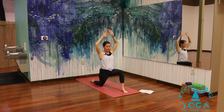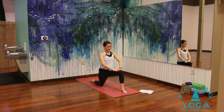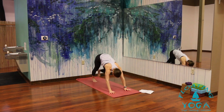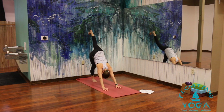And then you can keep your hands reaching up or bring your hands to your thigh and gently let your hips lean forward. Try to stay engaged through your low belly, a little scoop under of your tailbone. Release your hands down to the ground. You're going to take your left leg up and back, three-legged dog. If you're using a wall, try to find the wall behind you and then walk your hands as much or as little back toward your right foot as you like. So just deepening the stretch, and you decide how much that is.